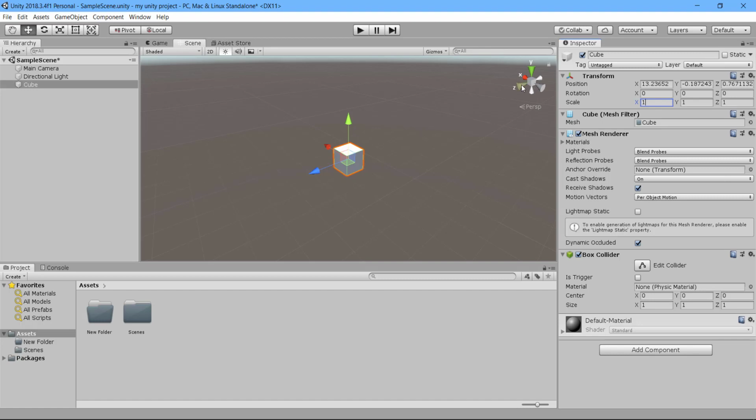To understand how these axes are represented, you can check the colors. Here the red color is given for the x-axis, just like this arrow. The green colored direction is for the y-axis, and the blue color is for the z-axis.